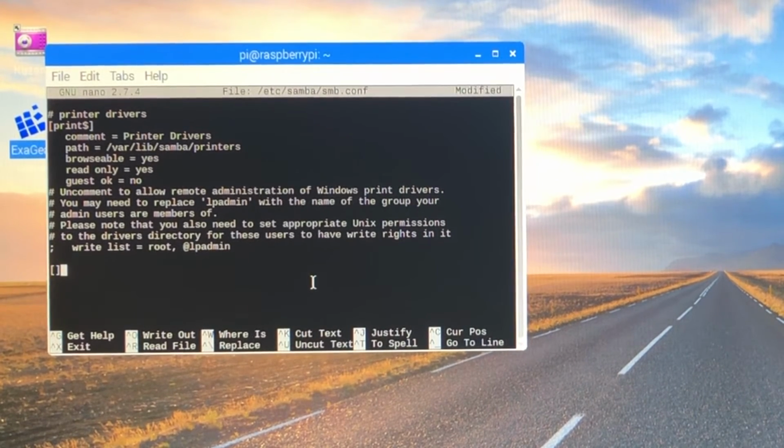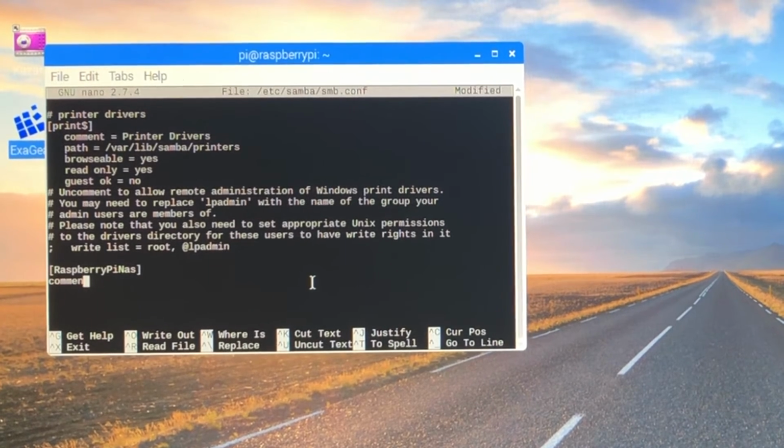When you get to the bottom of the page, you have to add these lines in. The first line is [Raspberry Pi NAS], and that is the title of our server. The second line must be comment = Pi server.